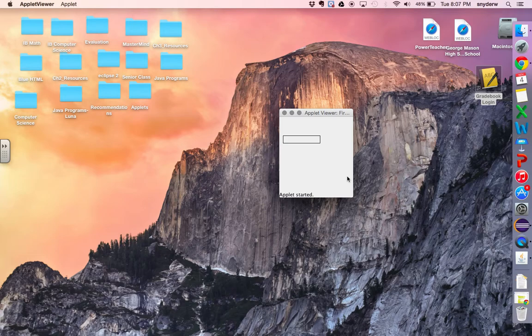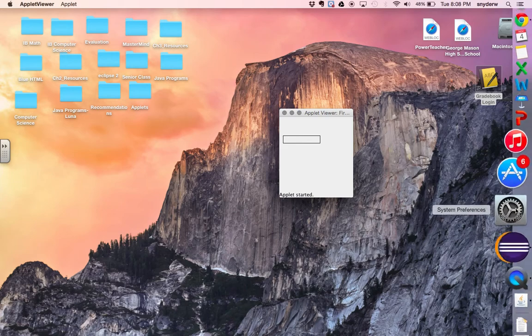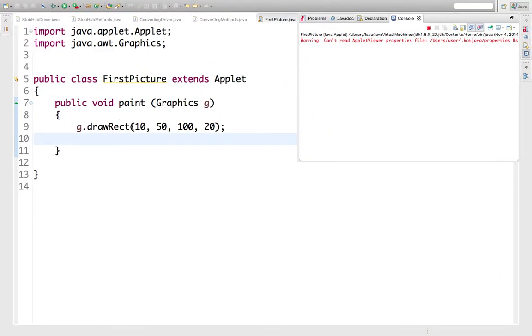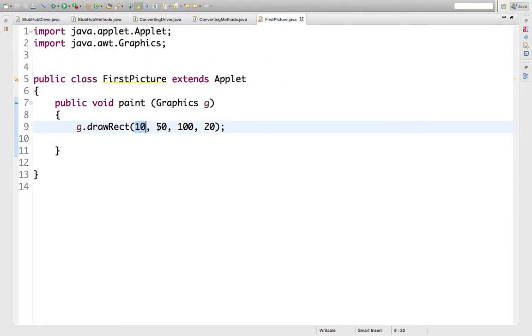And then I said go down 50. So the top left point of the rectangle is 10, 50. Then I said go over 100, and then I think I said go down 20. So these are with respect to the top left corner. This means go right 10, go down 50, and here's the width and the height of the rectangle.